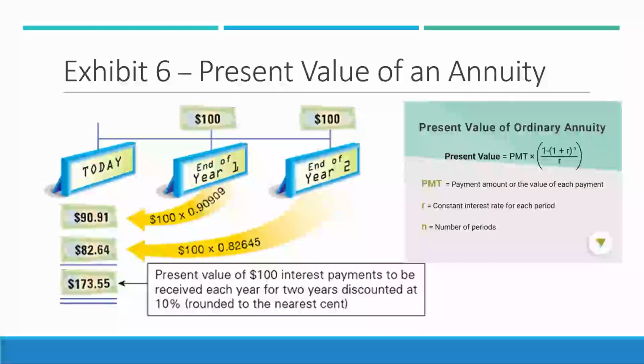And the formula for that is to take the payment multiplied by 1 minus, again, 1 plus R to the negative number of periods, divided by R. That's only for your reference. You're not actually going to be expected to use the formula to calculate the present value of an annuity, but I wanted to include it for all you math nerds out there. And I also do think it helps conceptualize what is behind these formulas here.